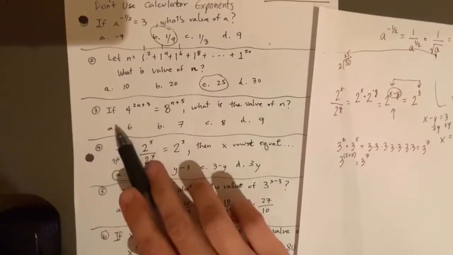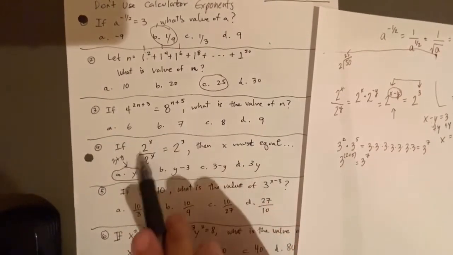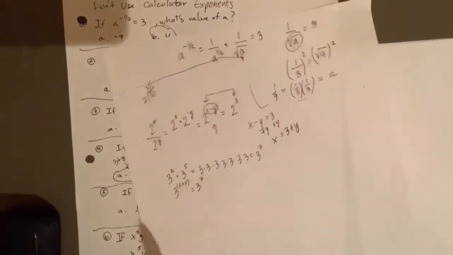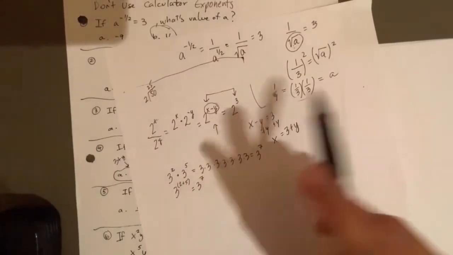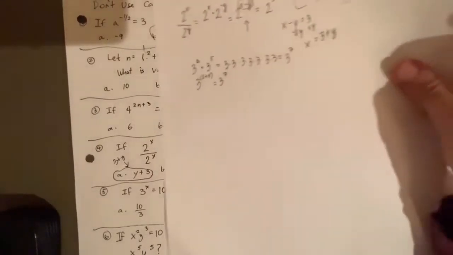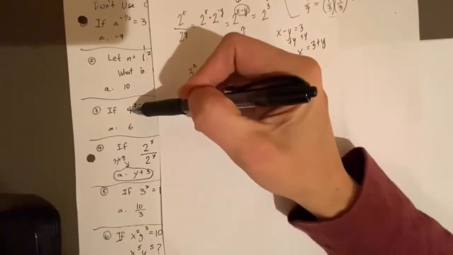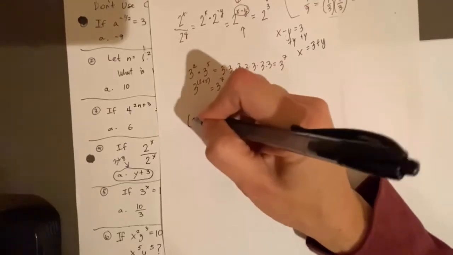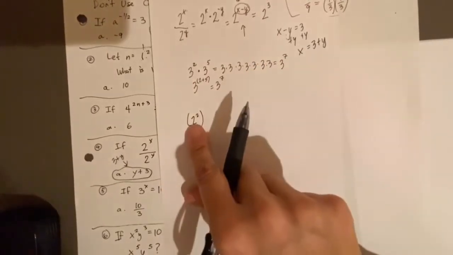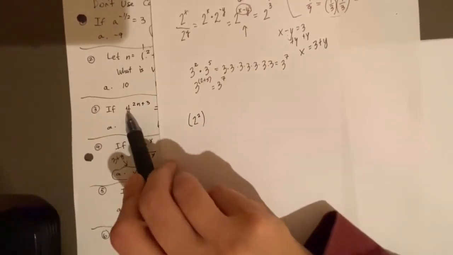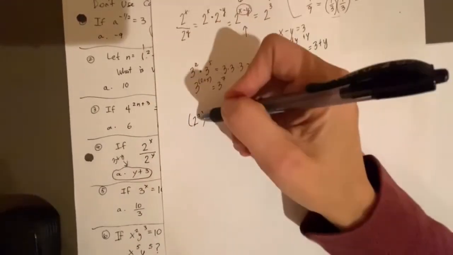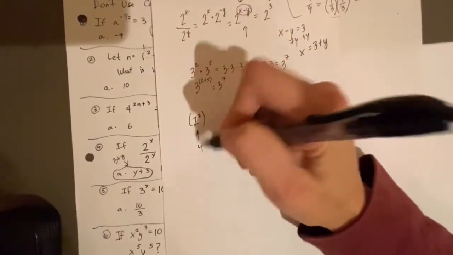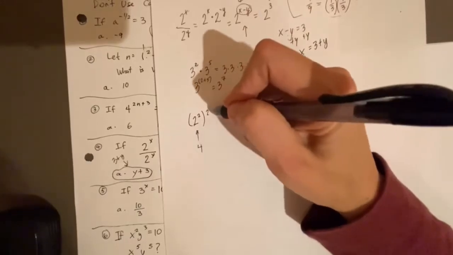Okay. Now let's go back to 3. Hopefully we're noticing I can't use this technique unless the bases are the same. So let's rewrite these bases. This could be written as a base of 2, because that is the same as the number 4. So instead of writing the number 4, I can write this number, because that's equal to the number 4. Now I have this.